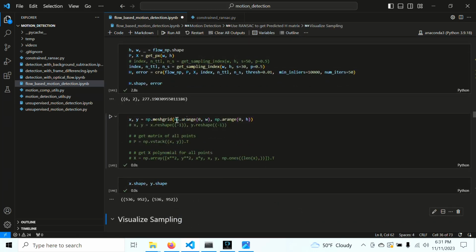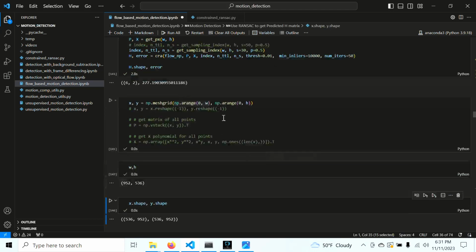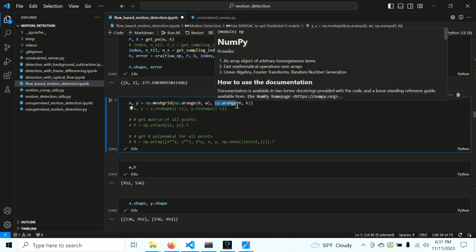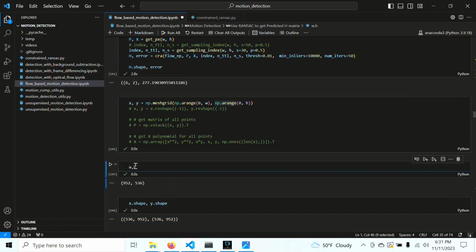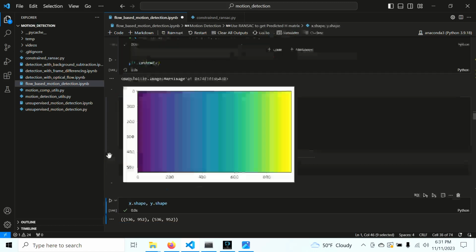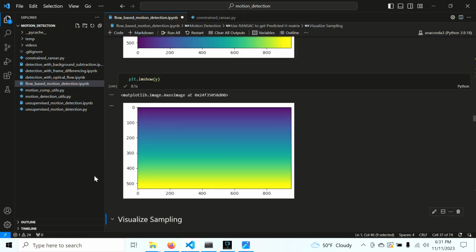So we've passed in a shape for the x value, we've passed in 0 to w, and then we have 0 to h right here for the y value, and it kind of helps to plot these. If you're not sure what mesh grid does, we have low to high values along the columns, and then we have low to high values along the rows.